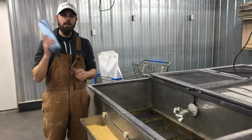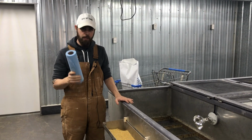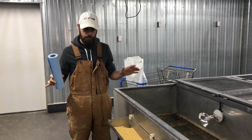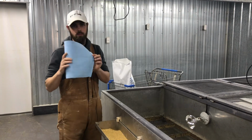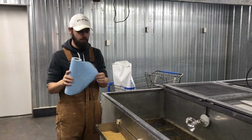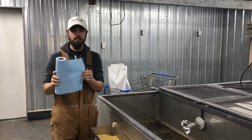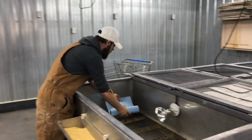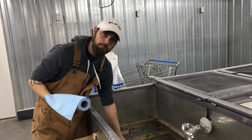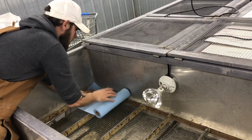But always, always, always use automotive blue paper towels. Do not use regular paper towels. They are too slippery and you'll have a ton of spray leg, okay? And use the rolls, because I got cheap and bought a ton of the single ones, and let's just say I went out and bought these instead. So the roll will go in here. Now we're doing rolls and not bedding because we've got the wire bottom, okay? So for the first week, we've got them on this.